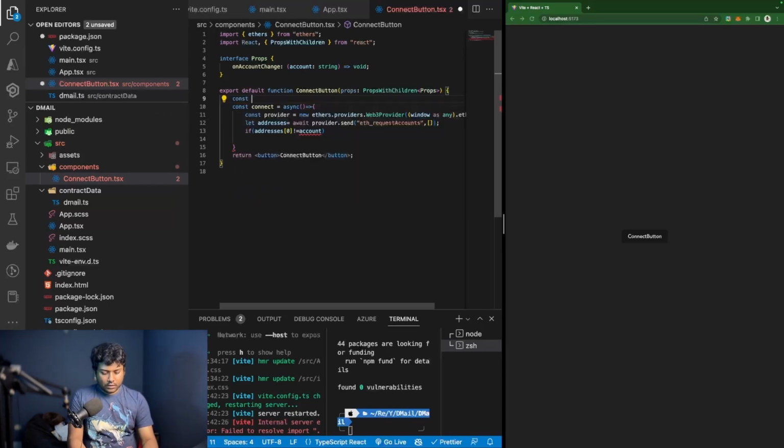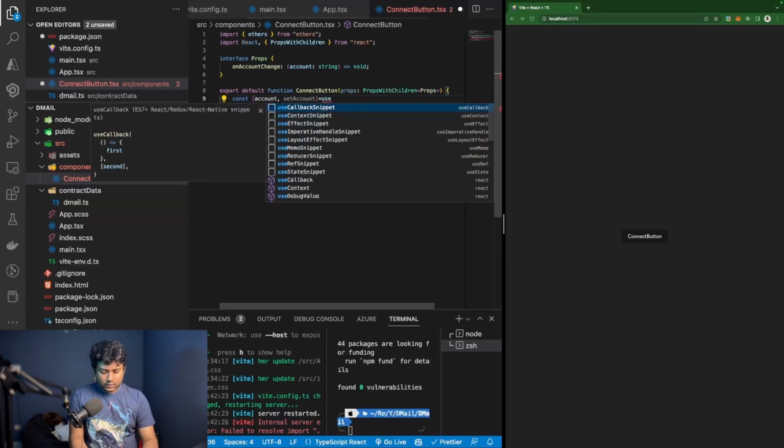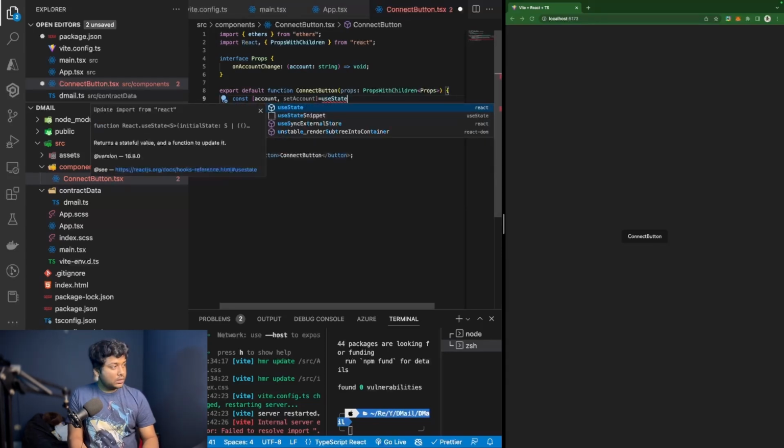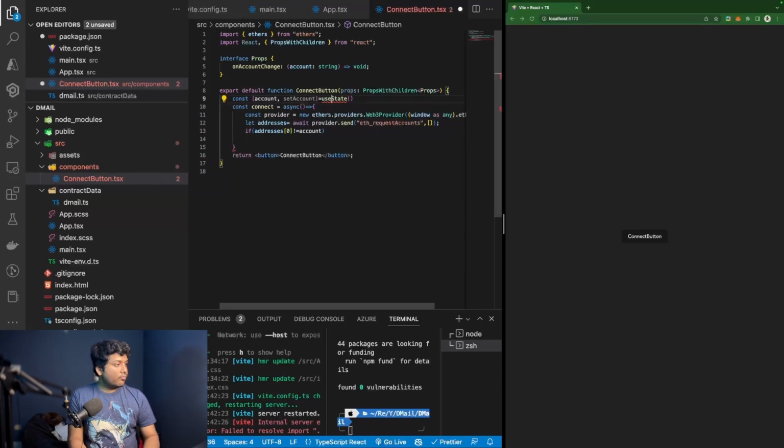We will have const account, set account equals use state, and we have to import that. This will be a string.